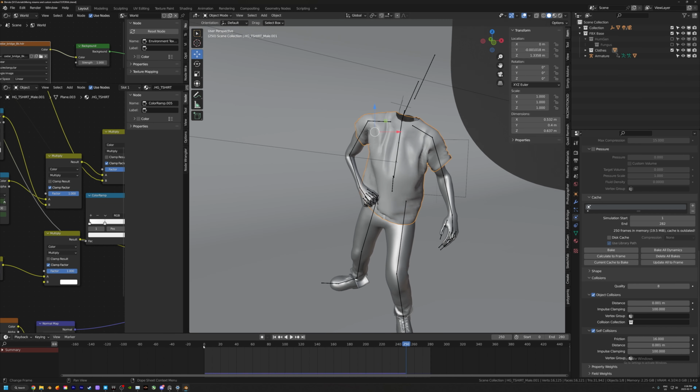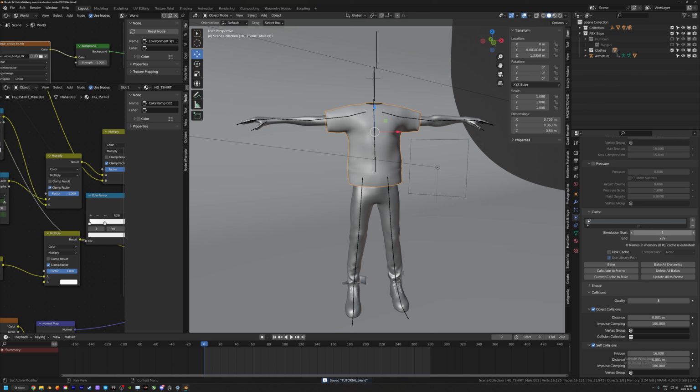So at this point, I'm going to go ahead and go back to frame 0, make sure that our cache settings are correct. Frame 0 to frame 282, which is 2 more frames than what we have set up here. And I'm going to go ahead and hit bake. And as you can see, this bakes quite quickly. Of course, this is going to be dependent on your hardware and the complexity of your cloth sim, the overall density of your geometry and the base mesh and everything that's interacting with it. But the work behind the scenes in Blender to speed this up has been pretty remarkable lately. So this is a lot faster than things used to be.